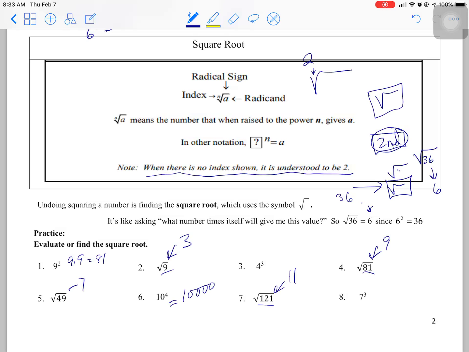4 of these. Let me get my key out to make sure I put enough zeros. Yeah, 4 of these is obviously 10 times 10 times 10 times 10, which gives you 4 zeros, which gives you 10,000. Be careful when you're doing those in your calculator. This one's 64. This is 343.